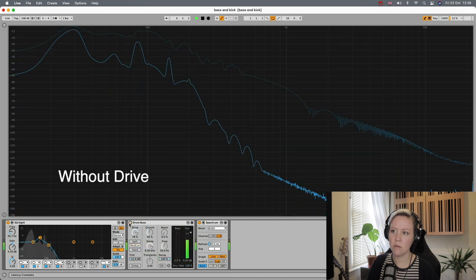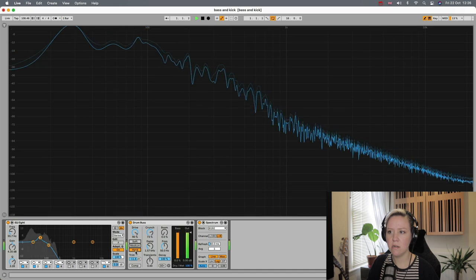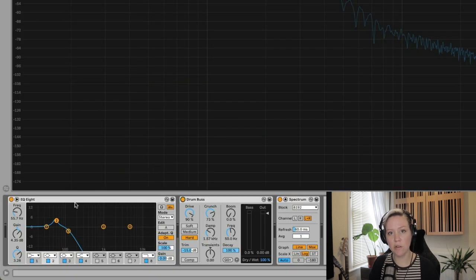So without, with. Appearing there. We can also use the hard setting. Because we have the EQ before this, we're only adding saturation to these frequencies. So we are preventing even more masking, and we are bringing even more distance between those two sounds.